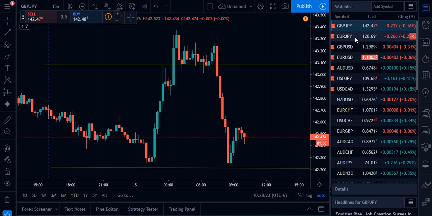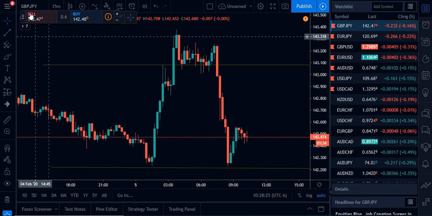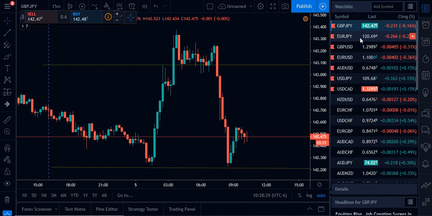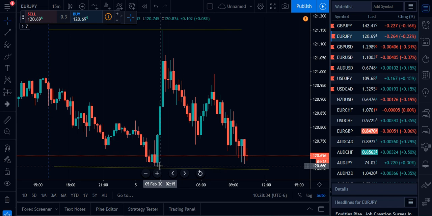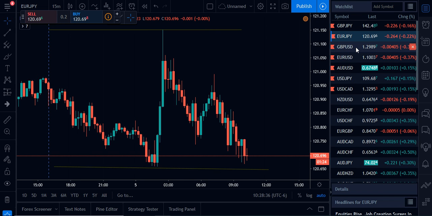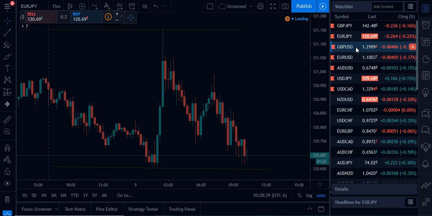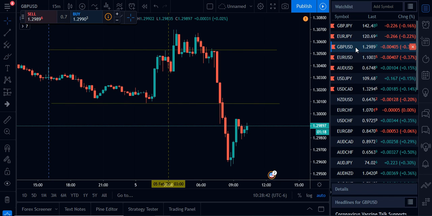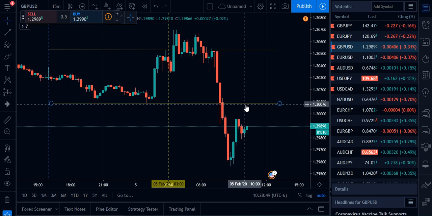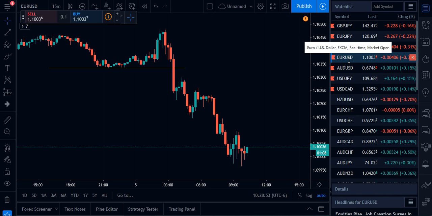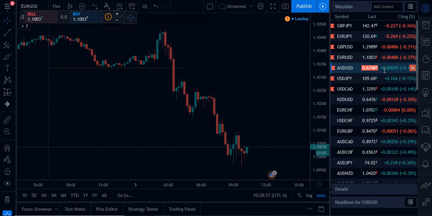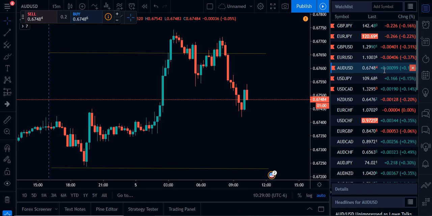Okay, right now I am with GBP JPY, like I said earlier, and here is the Euro JPY. And if you notice, I put this line there, and I will explain that later. Here's GBP USD, which is the Great Britain pound against the US dollar, and you notice the same line. Like I said, I will explain that later. And same thing with the Euro USD here. There's a line there, and I will explain that later because it's part of our strategy.